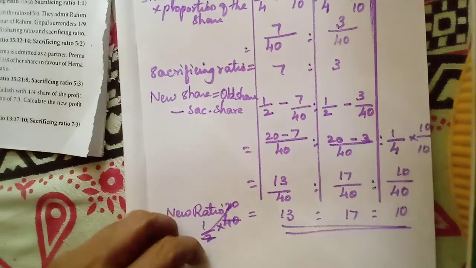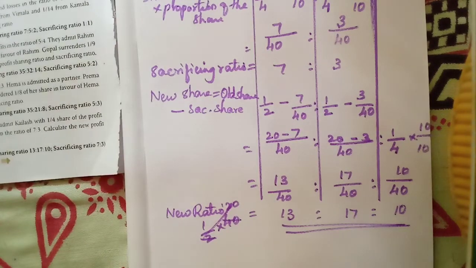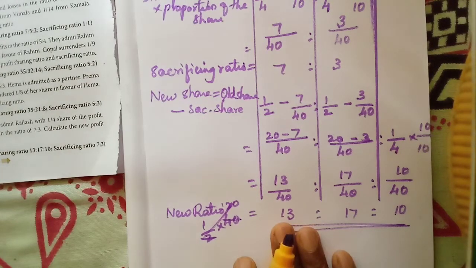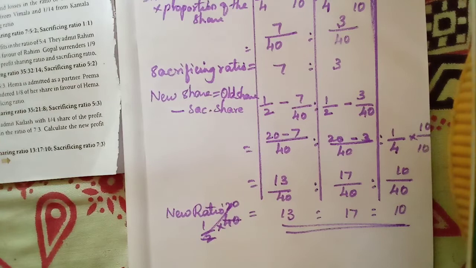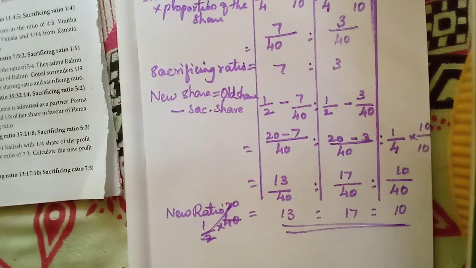This is the answer. Okay students, we have completed 4 problems, isn't it? 11, 12, 13, 14. You do this again and see, then you will be thorough in this accountancy. Okay, so do this well and see. I think you might have understood everything clearly. Do the problems and see, very slight difference only there to calculate. That word only you have to understand. Then you will understand how to do the problem. Okay students, thank you very much.